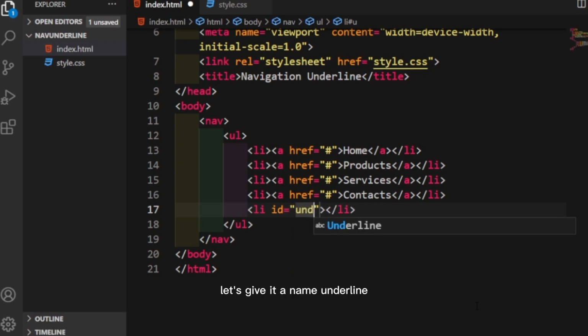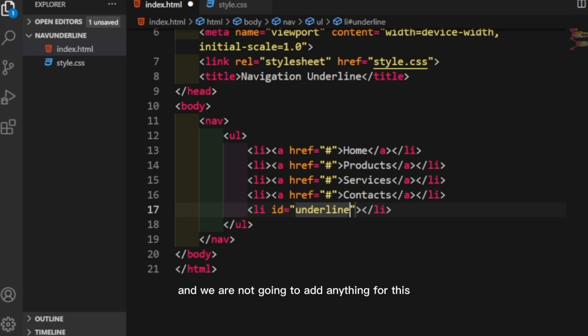Let's give it the name underline, and we are not going to add anything inside it, because this list item element is used for the underline part, since we need to move that underline when we hover over these links from the first one.